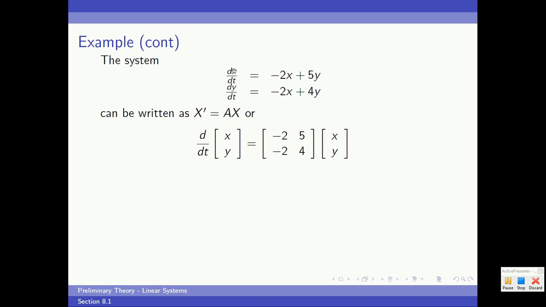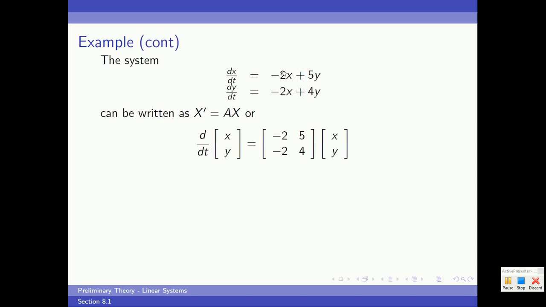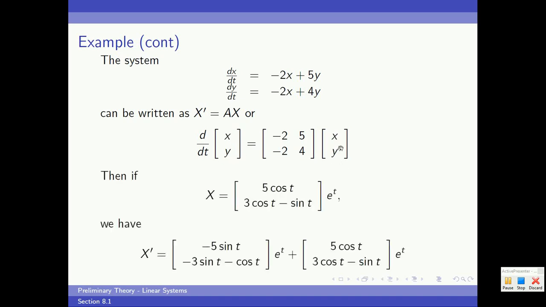So if we write our system in matrix form, going back up, I just put the system right back up on top here. Writing it in matrix form, on the left-hand side we have the derivative with respect to t of our vector xy. Here we have x and y in order. So this is -2, 5, -2, 4, just picking off the coefficients. Okay, so now what we want to do is plug in what we're trying to see whether or not it's a solution vector. We want to plug it into the left, and we want to plug it into the right.